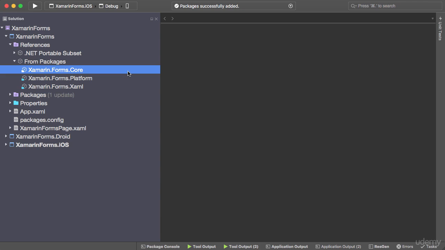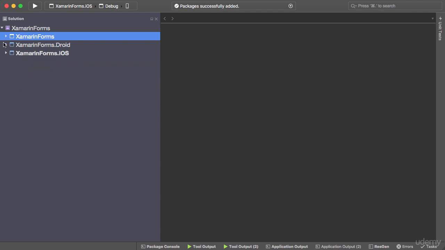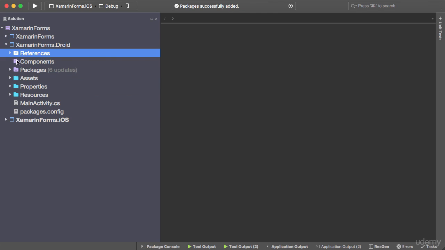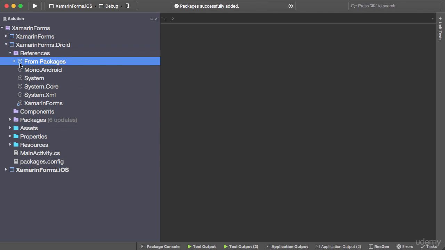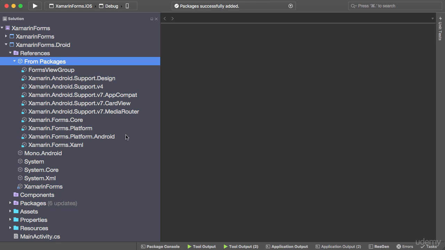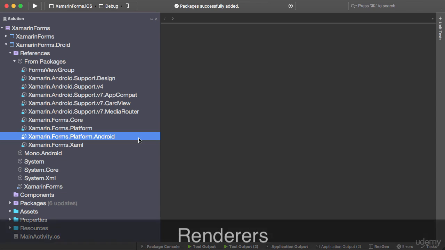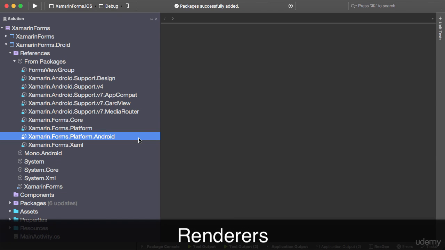Now, if you look at one of the platform-specific projects, like the Android one, again under references, from packages, here we have an assembly called xamarin.forms.platform.android. And this is the assembly that is responsible for mapping those common controls we have in xamarin.forms.core into their corresponding Android equivalent. And in this assembly, we have a bunch of what we call renderers. So these are the classes that know how to render, for example, a label or a button.